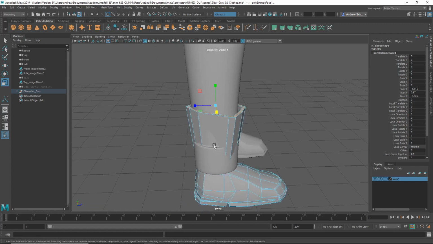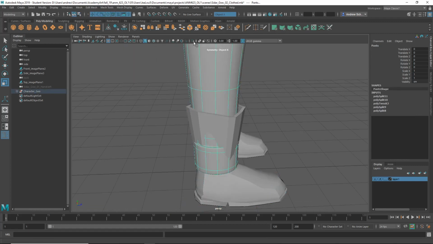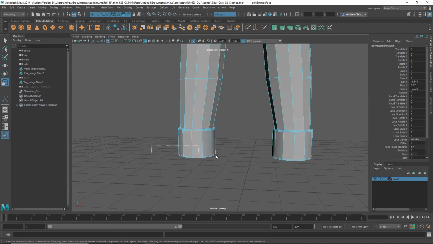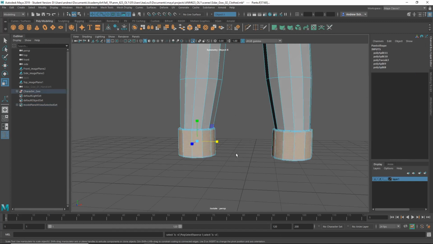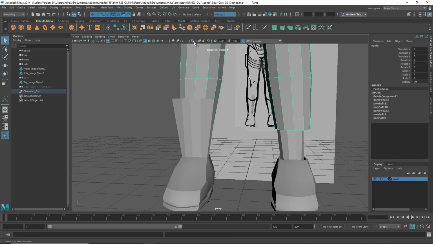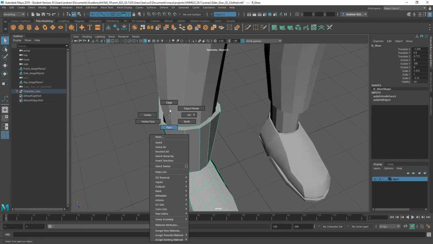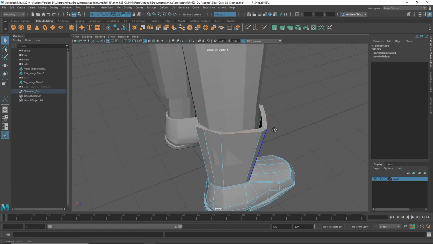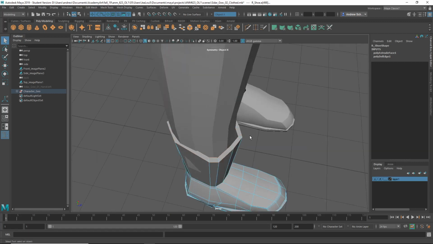I think with these, let me just isolate these. I'm just gonna select these faces and shift period, which is the greater than symbol, grow that, whoops, up to here, and just delete those off, because they'll be covered up by the boots, and then spend some time shaping this better. Let's actually do this. Let's select this, whoops, delete that out and delete that.